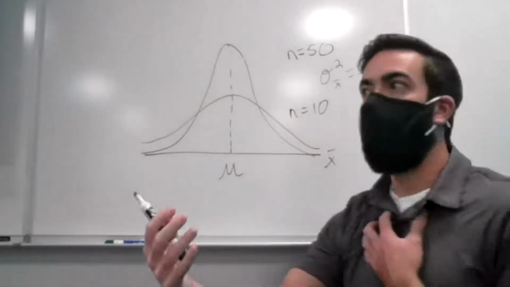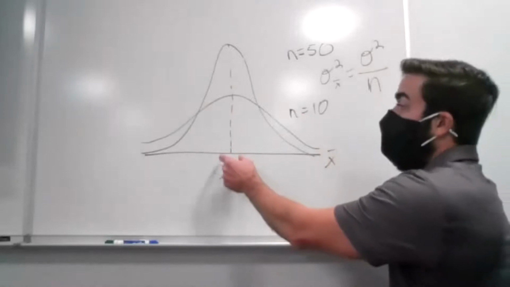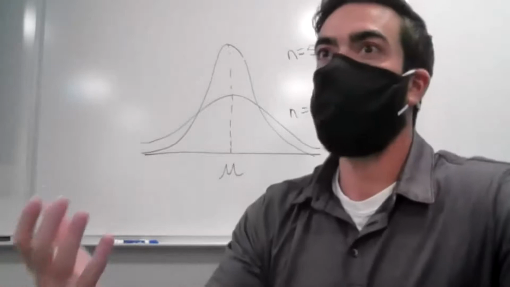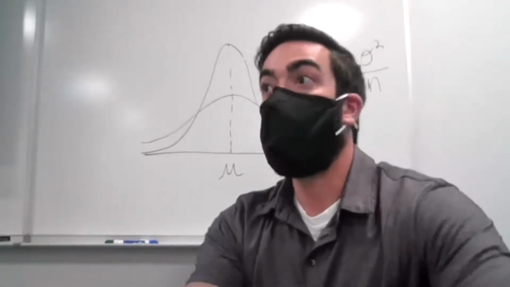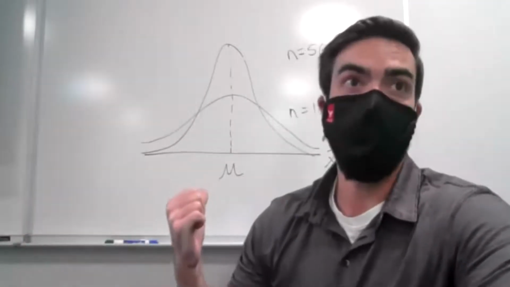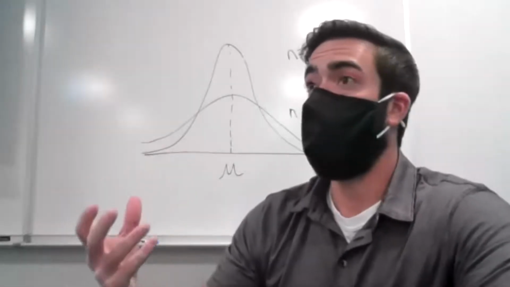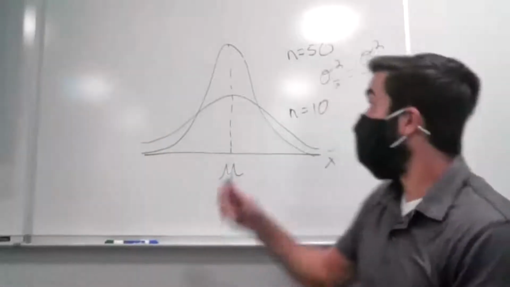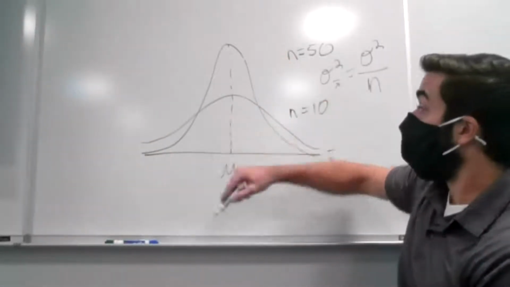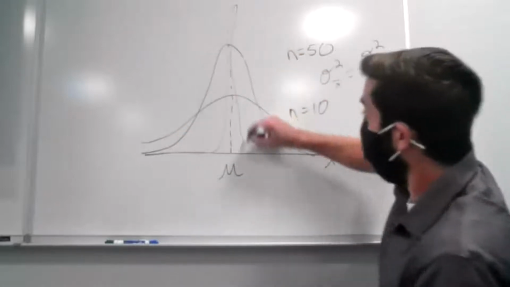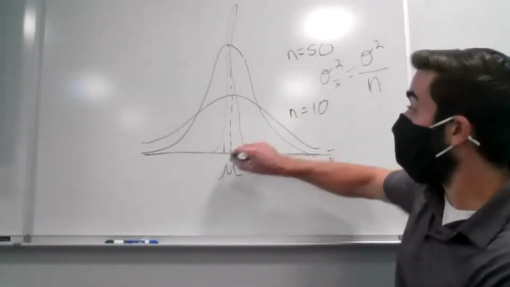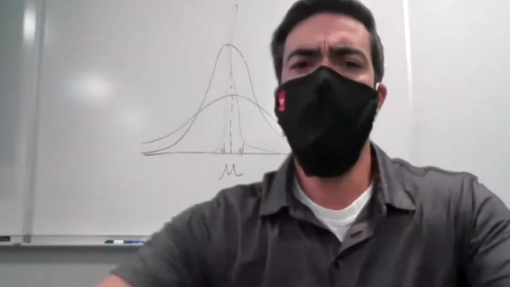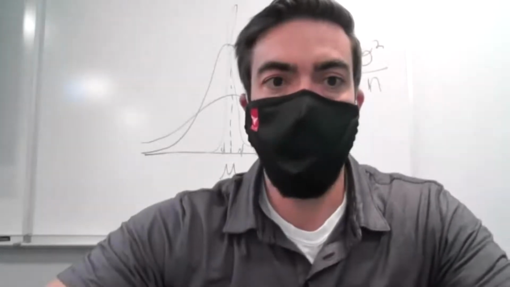So by taking these higher samples, we're making sure that values really close to the population mean are more likely for us to see, which is good because the reason we take a sample in practice is that we can't observe what the population mean is. So we want the probability that our sample is close to the population mean to be really high. If n is equal to 500, I would have something that looked like that, and now I can essentially guarantee I'm going to see a sample mean that isn't very far away from the population mean. All right? So that's the idea of what we're trying to do.